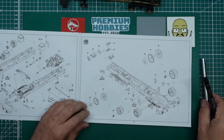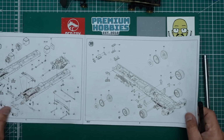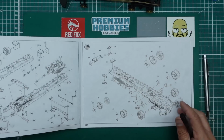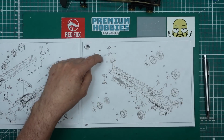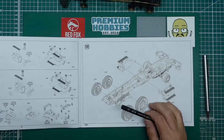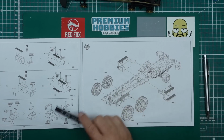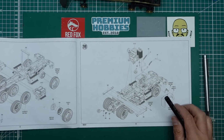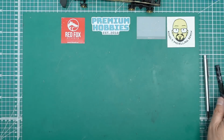Right, so moving over here, we're going to get this bumper fitted next, I'm guessing. So we'll get the bumper fitted, and then we can start looking at this winch gear and these bits and pieces on here. Working on the tanks and that. Lots of bits and pieces all going together. So I'm going to get that front bumper fitted.